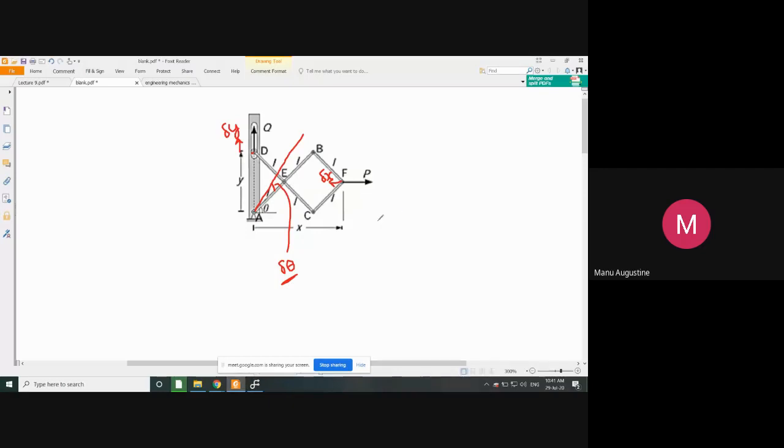Now what you have to do is come to this linkage and tell me what is the virtual work done by the force Q here. Q से कितना virtual work create हुआ ये बता दो मेरे को कोई भी. By creating a small virtual displacement delta theta here, delta y was created in the direction of Q. So what is the virtual work of Q? Q into delta y. That's it.